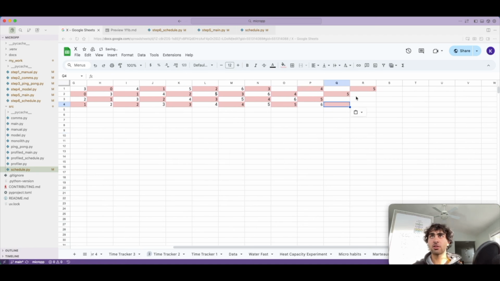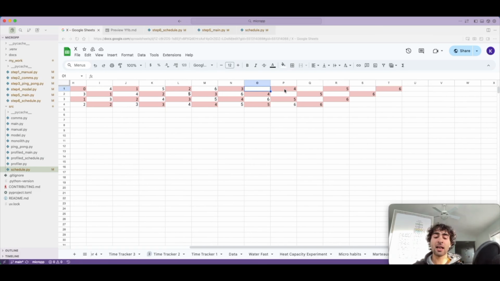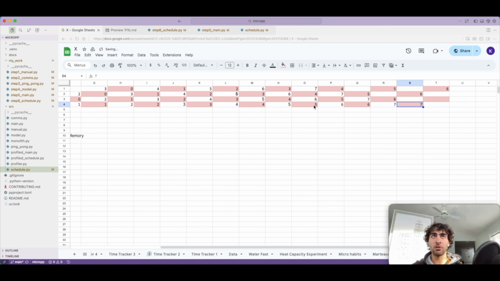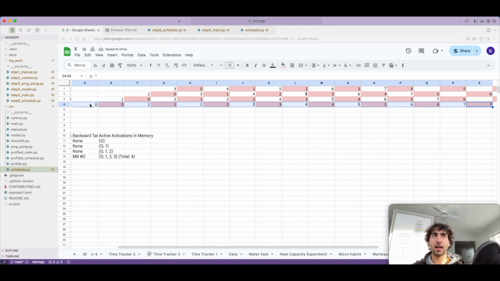And now we need to stop doing the forward pass and start sending the backward pass for the same microbatch. So there you go. You can see in this notation, microbatch 6 has been passed through the entire forward and backward. Okay, now going on, what is missing here? This is going to be the last microbatch, microbatch 7. So this is the end of the batches that we're going to send to the pipeline. This means that at this stage, once we send microbatch 7, this GPU is now done because it has done all of the forward and all of the backward passes necessary to complete one training step.